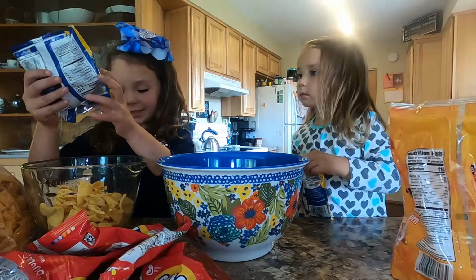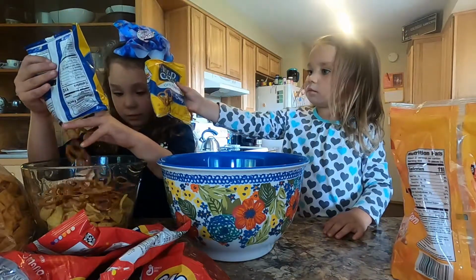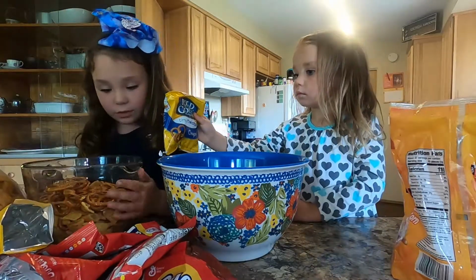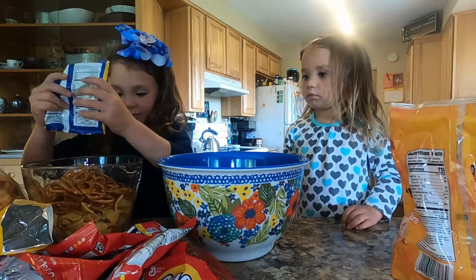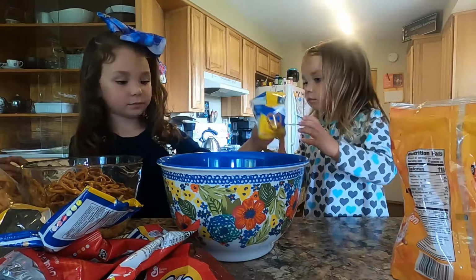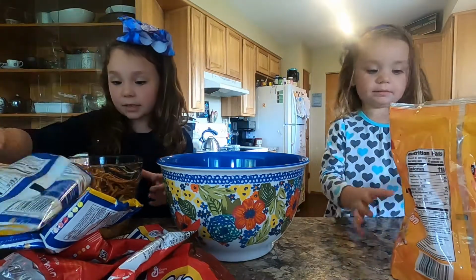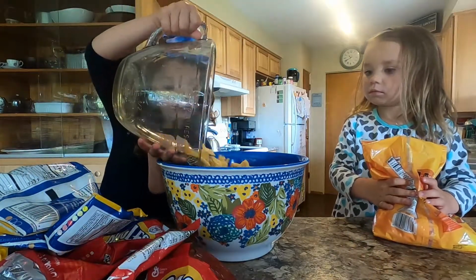I'm sorry that you can't see the pretzels yet. Oh, there they are. They're coming. I put the bugles in and the pretzels at the same time. That's okay. And I have to dump this into the other bowl.